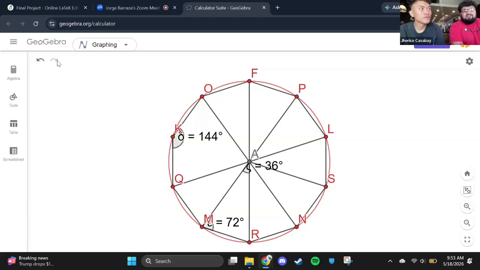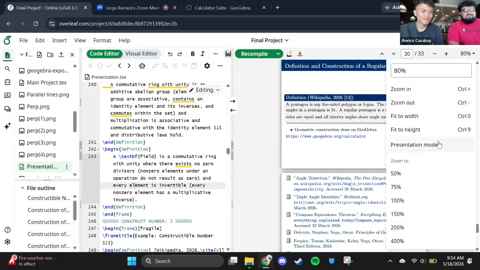This works for many regular polygon constructions, and you can always find new angles that are constructible. For example, if we found a way to construct a square using a straight edge and compass, we can do the same process where we take the perpendicular bisector of each line segment of that square and we get an octagon. Then you could do that again and get a 16-gon. Interesting. So now we're going to go back to our presentation and show you our references.